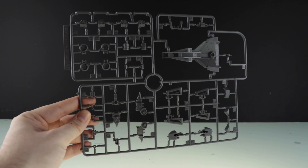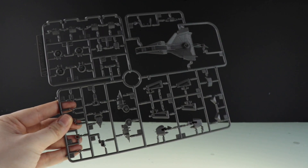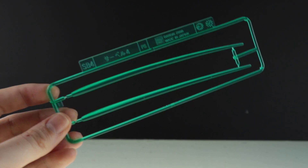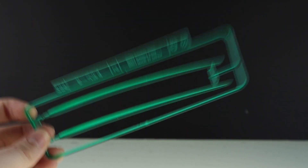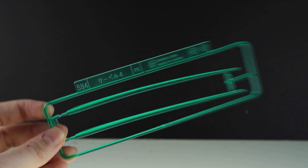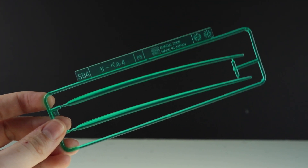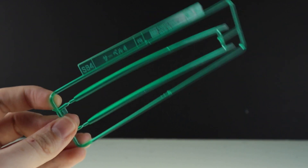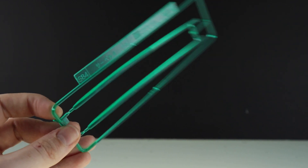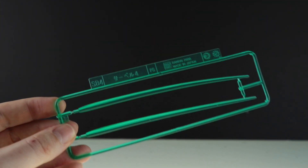Runner F1 is another light gray. Runner F2 is exactly the same as the upper section. Runner G1 is in a darker gray with lots of parts for adding onto the inner frame as well as some of the shield. Runner G2 is the same as the lower section of G1. The last runner is the beam sabers, and these are from 2000 — a pox on Bandai for that. All of this kit was brand new until it came to this. I'd like to see some nicer, less cheap-looking beam sabers in here; these are exactly what we'd have seen on the old Master Grade, big seam line and all.